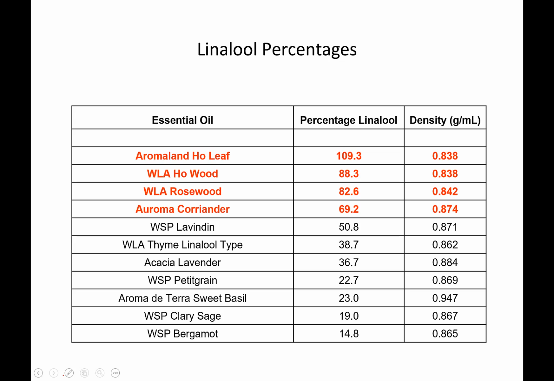So, one of the projects that is done actually in instrumental analysis is to analyze the percentage of linalool in different essential oils. I went out, it was probably eight or 9 years ago, and bought all the different essential oils that I knew had a little bit of linalool in them. What we found was that four of them had the highest percentage: whole leaf oil, whole wood oil, rosewood, and coriander. And then it drops off as you go through all of these. And I have boxes of essential oils that I got as part of this project.